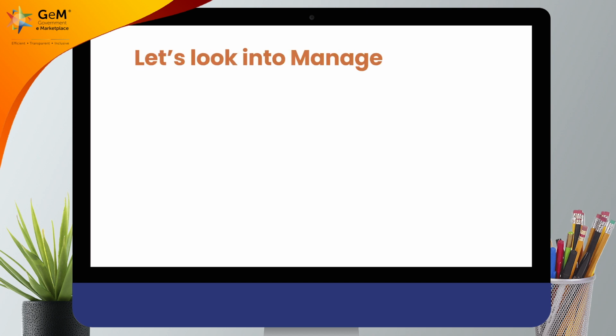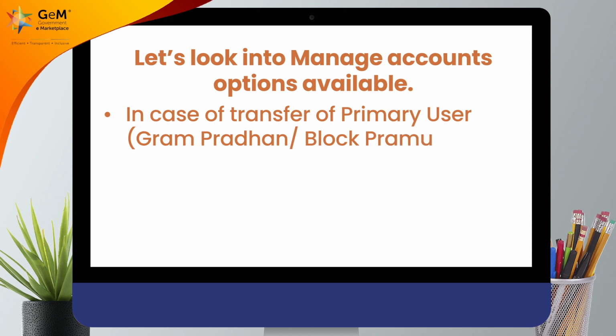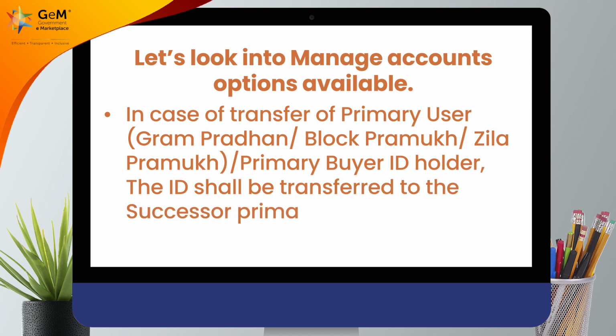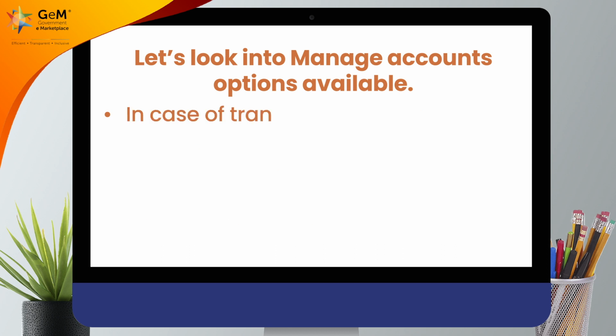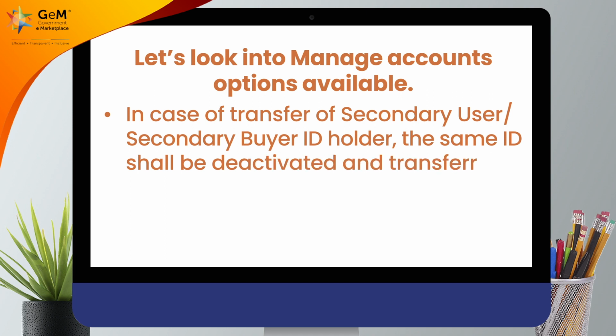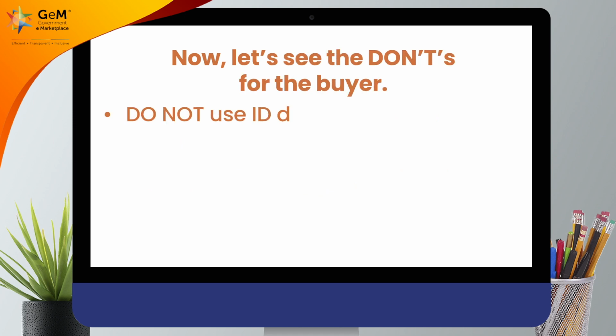Let's look into Manage Accounts options available. In case of transfer of primary user, Gram Pradhan, Block Pramukh, Zila Pramukh, primary buyer ID holder, the ID shall be transferred to the successor primary user. In case of transfer of secondary user, secondary buyer ID holder, the same ID shall be deactivated and transferred by the primary user, buyer. Now, let's see the don'ts for the buyer. Do not use ID different than E.G.S.